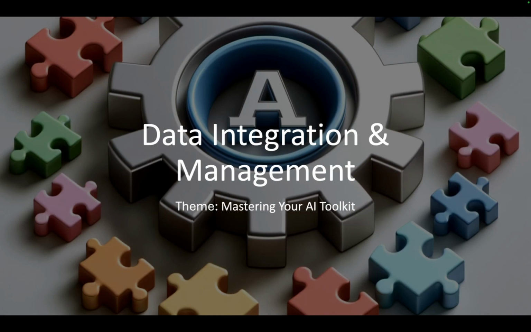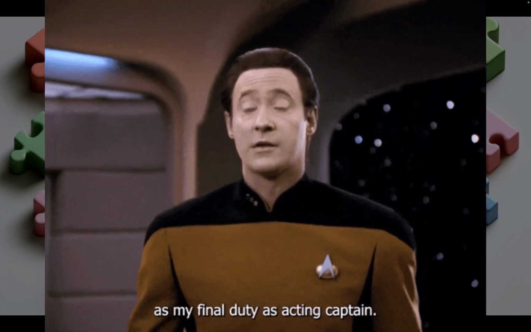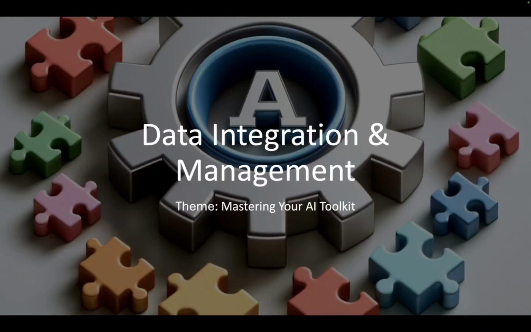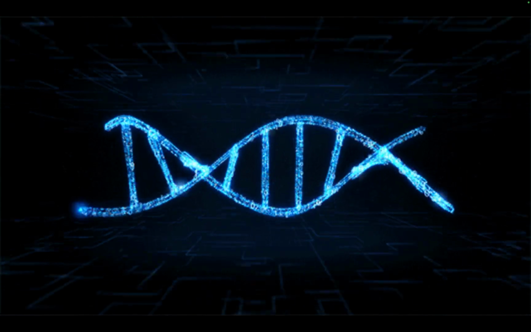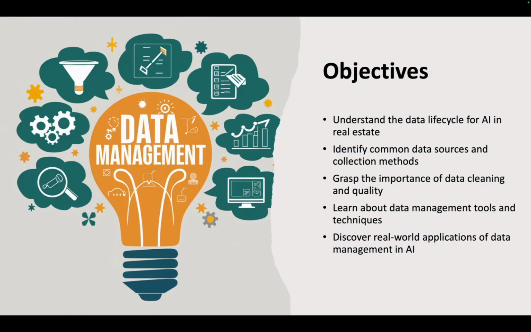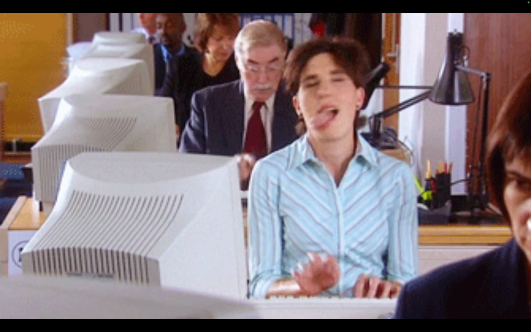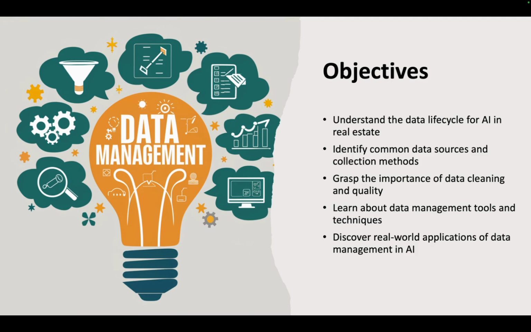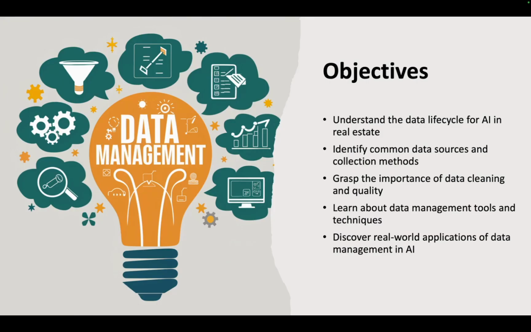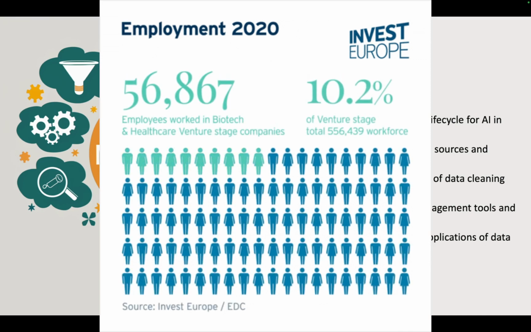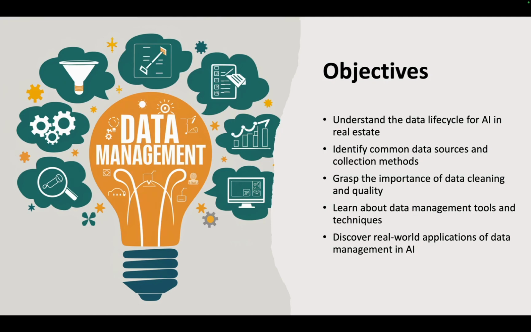So let's go through today and understand a lot more about how data is important, how we use it, and how we can get this information so that we can save it and create a pipeline where the data that we're saving and utilizing is ready for AI to learn, in order to generate those data-driven decisions and data-driven insights that we need. So the key objectives that we should expect from today are that you understand the data lifecycle that AI relies on for real estate, and identify common data sources and collection methods within your business. The great thing is that with this knowledge, you should be able to understand the importance of data cleaning, data quality, the data management tools and techniques you can use, and we'll also explore some real world applications of the data that you need within your business.